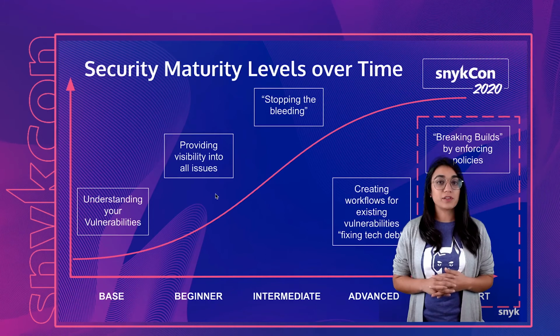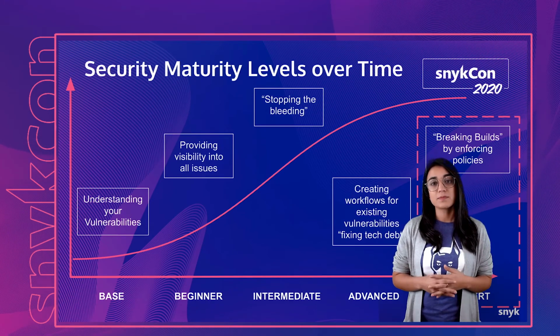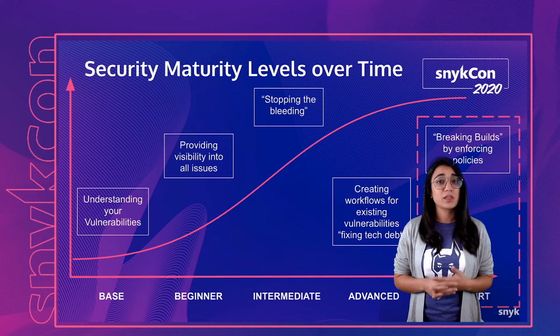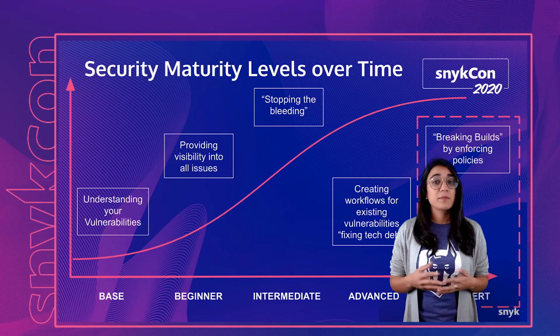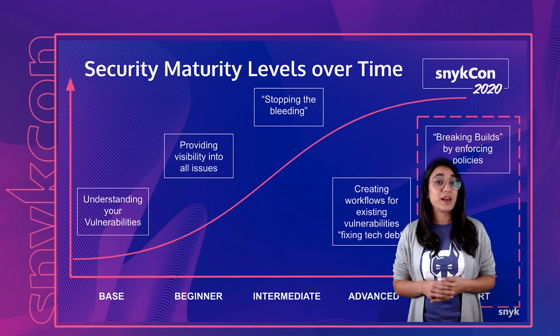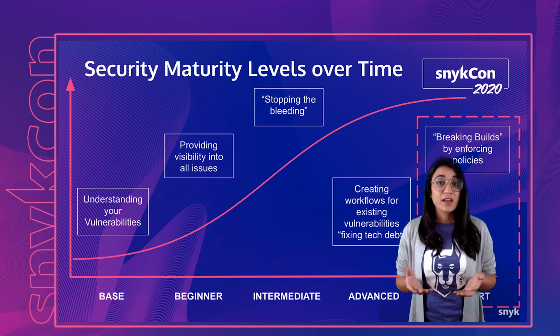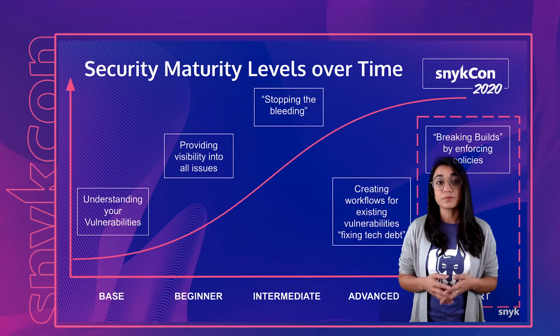At the export level, it's time to have some strict policies in place. Creating policies might mean a lot of things to different organizations or even teams within organizations. For some organizations, they may just want to break their builds if they have high severity vulnerabilities. Some could be compliance heavy and want to fail on any licenses that go against their license policy.